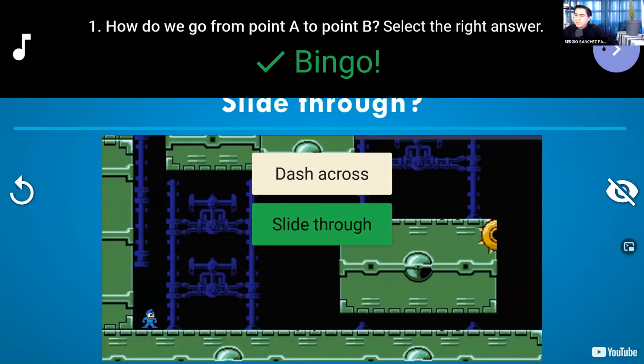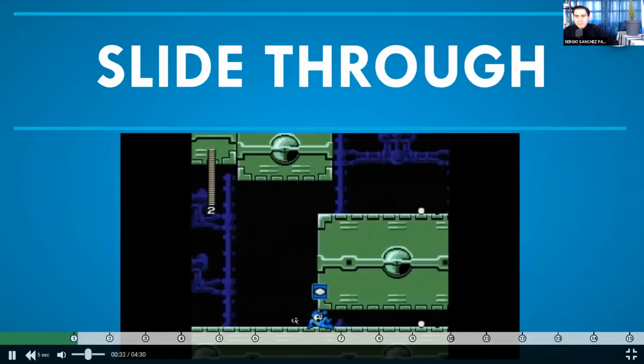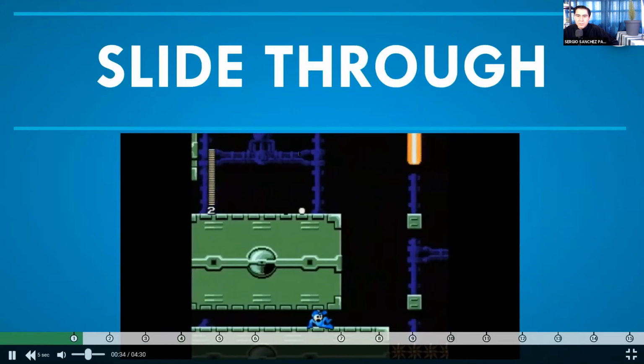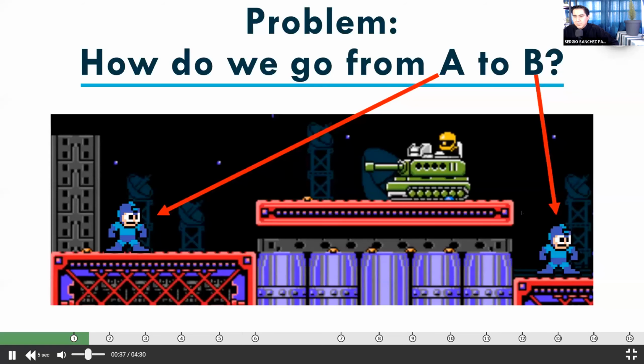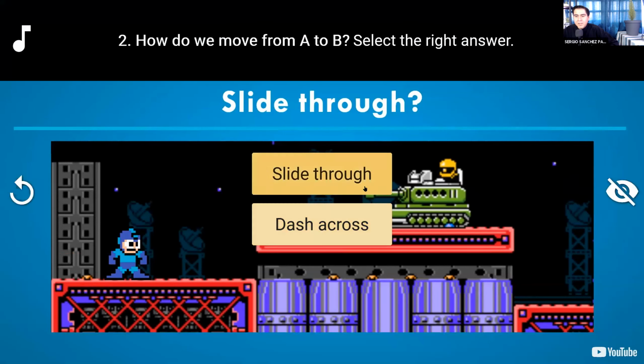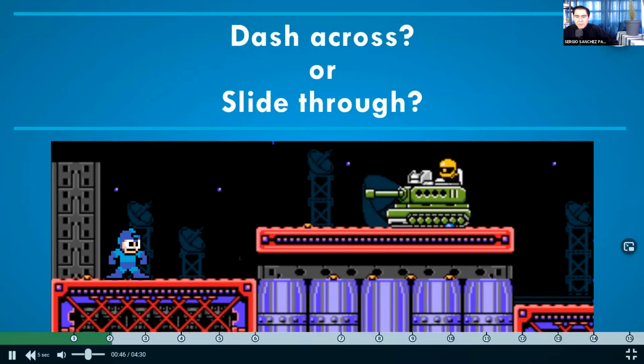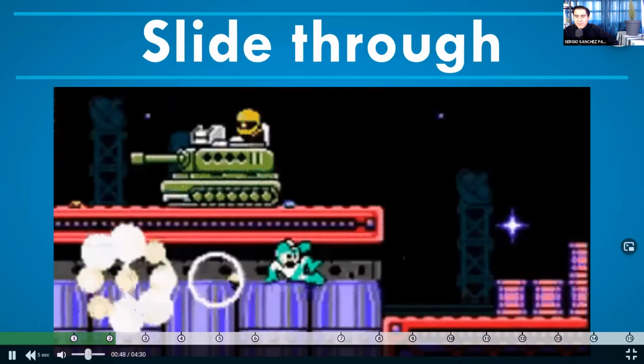And then if I click this button on the upper right corner and continue to the other questions, but before I am presented with the answer. I slide through, so there is further visual stimulation, and we are then presented the next problem. Should he dash across or slide through? And then we're taken to the question. We have to decide if he should slide through or dash across. I'm going to go for slide through. That's the one. Then I continue so that I can look at the stimulus again. There it is.